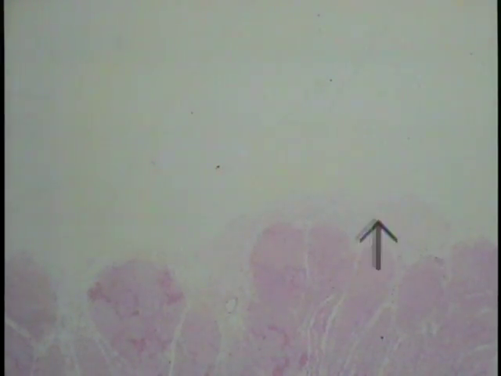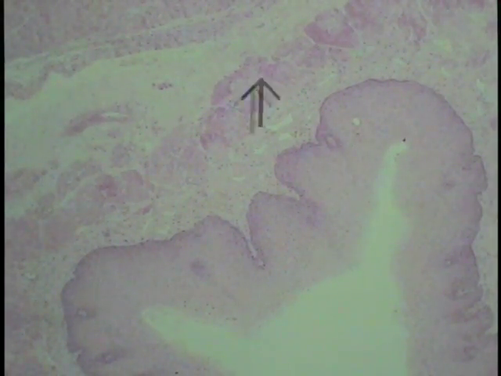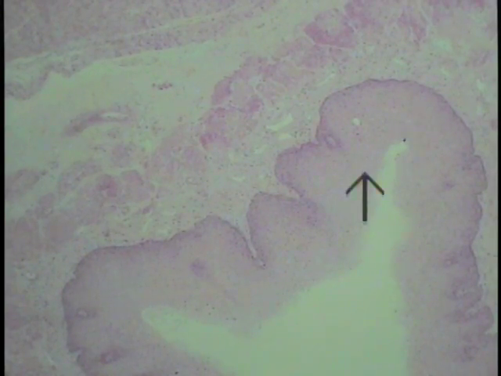So to repeat once again, layer number one, beginning from the outside, the adventitia. Then the muscularis externa, which we're crossing now, consisting of two broad layers, an outer longitudinal layer of muscle and an inner circular layer of smooth muscle, which in this particular region is all smooth, indicative that we are in the distal one half or one third of the esophagus. The next layer is the submucosa, and finally the mucosa itself, or the mucous membrane, which consists of a muscularis mucosae, the lamina propria, and the non-keratinized stratified squamous epithelium of the wet variety. All features very typical of the human esophagus.